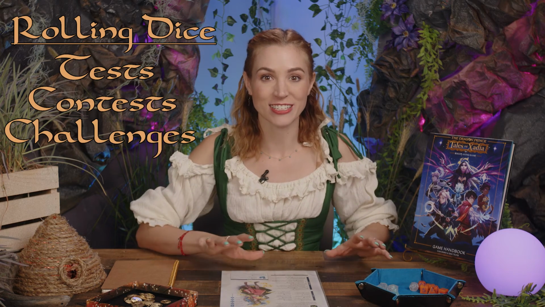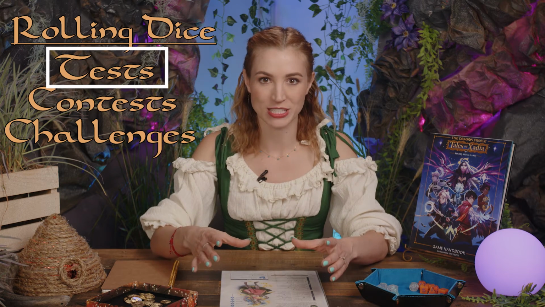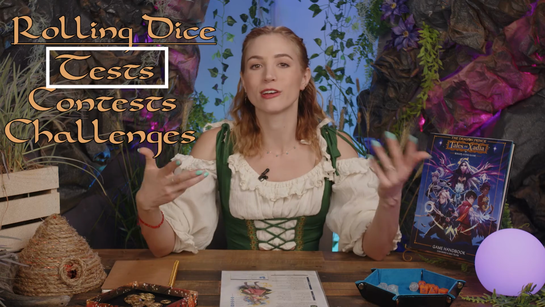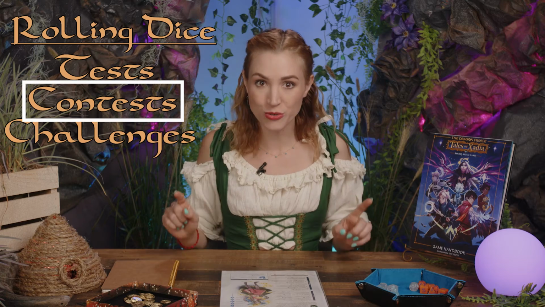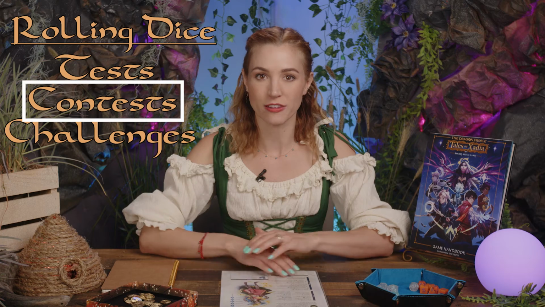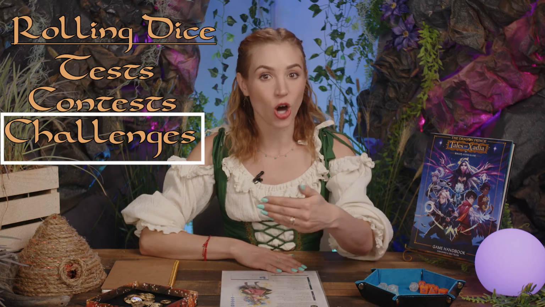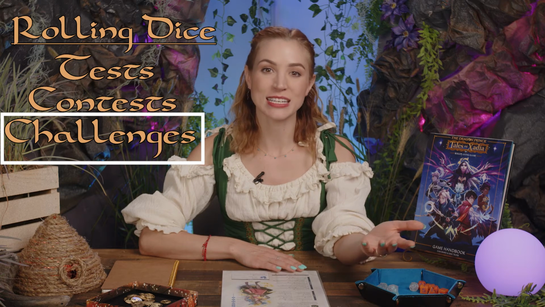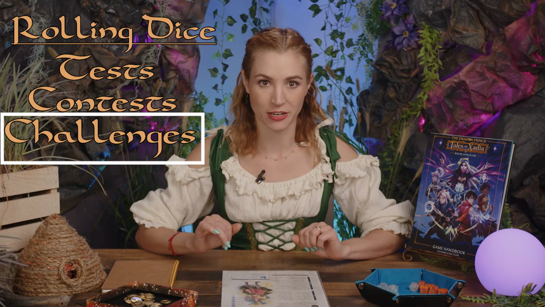Rolling dice generally happens in one of 3 ways: tests, contests, and challenges. Tests occur when players roll dice to determine the outcome of a situation, resulting in some narrative form of success or failure. Contests occur between 2 characters, either player or non-player, and involve tests against each other. Challenges are a series of tests used to reflect an ongoing risk or maybe a time-sensitive event. Challenges generally involve several, if not all, of the player characters.